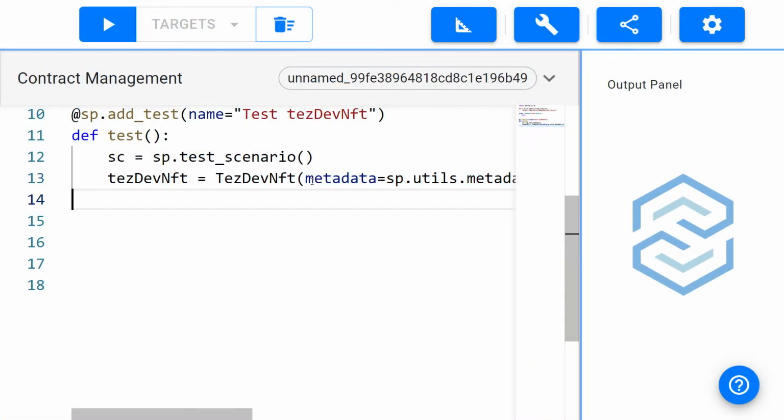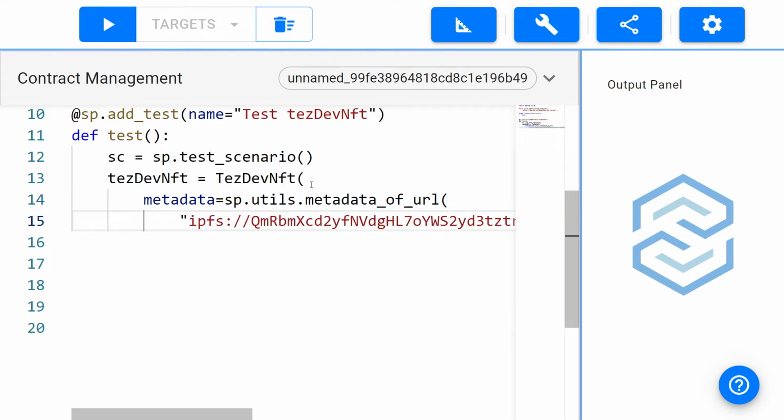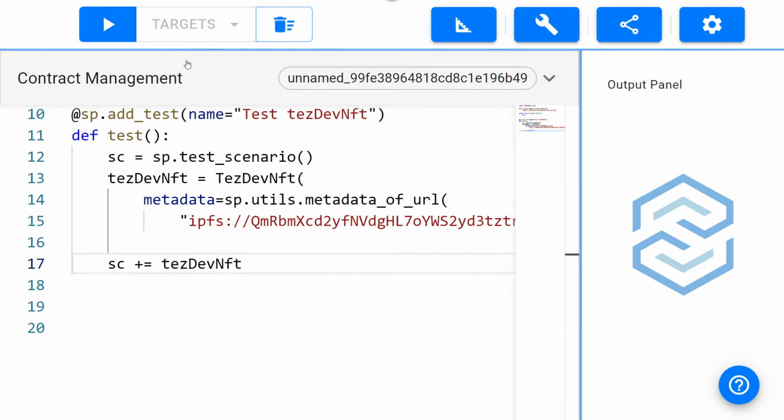So you can't read anything. So I'm giving the URL. And the last thing to do is to add the contract to the test scenario. And you can run.